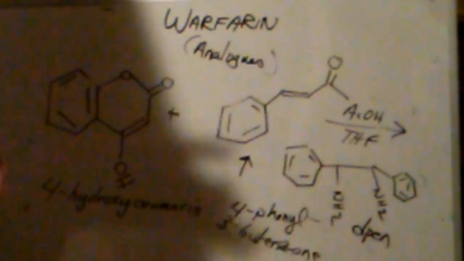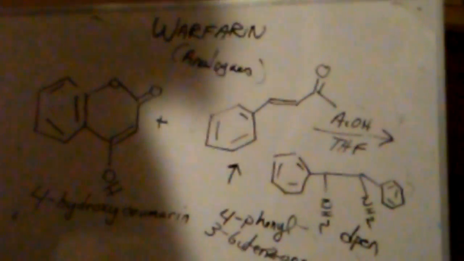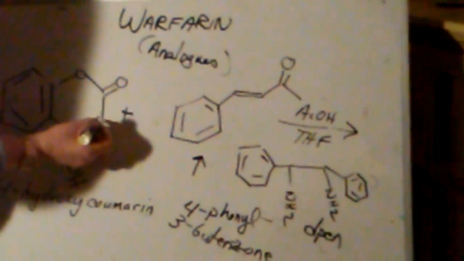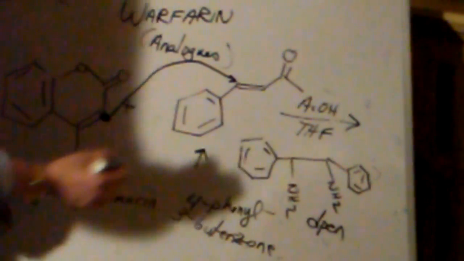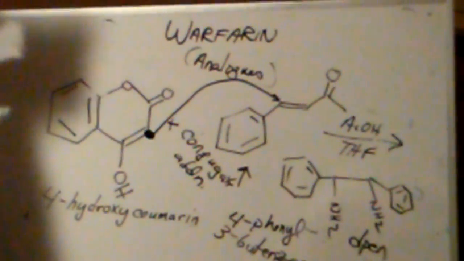Okay, and we're going to talk more about this. There's a lot of chemistry here, and you're going to see the chemistry is all carbonyl chemistry. So you're going to see, oh yeah, I learned that in class, or I'm learning about that in class right now. My class right now, we're spending like a month on carbonyl chemistry. You're going to see all these reactions coming up in class if they haven't already. Okay? So the basic idea is that this carbon here, which I'll focus on, links into that carbon there through a conjugate addition, to make warfarin.